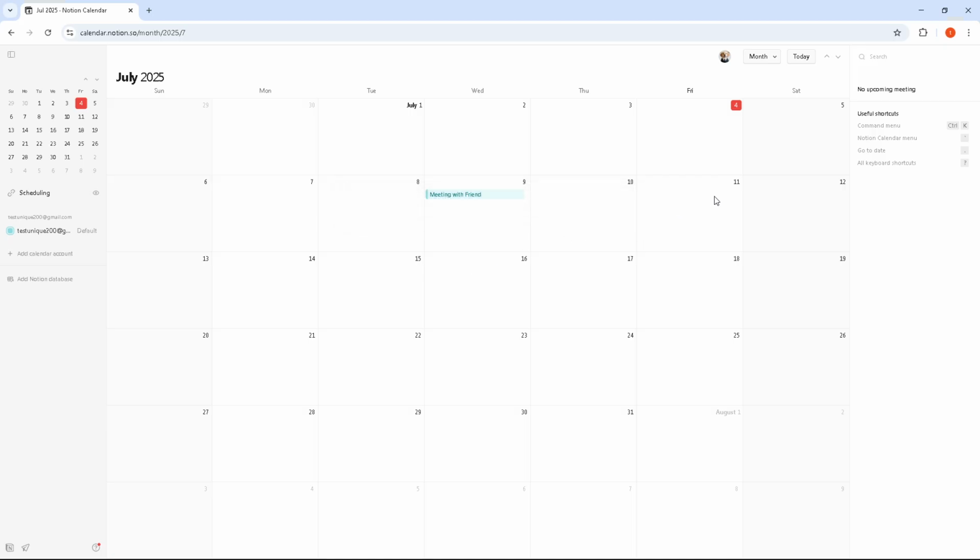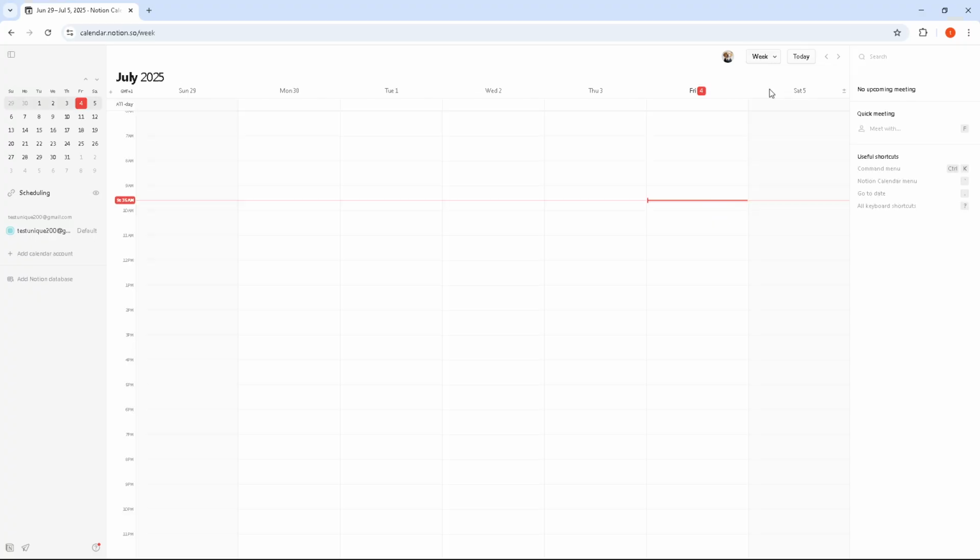Now, perhaps you're thinking that you don't want to share your entire calendar, but would prefer to just share your availability. This is especially helpful if you want someone to book time with you without viewing all your calendar details. To do this, you'll need to change your calendar from a monthly view to a weekly view. Switching views is a simple step, and once you've done so, you'll notice a new option appears on the right side of the screen. It's called Share Availability. Click on this option. This is where the fun begins.